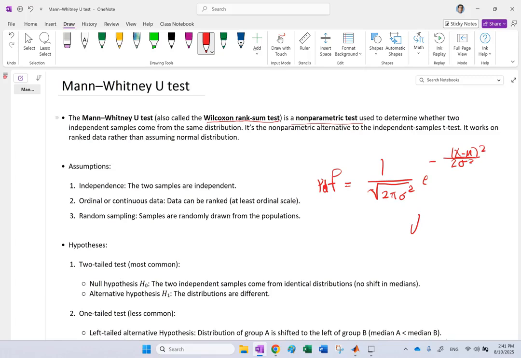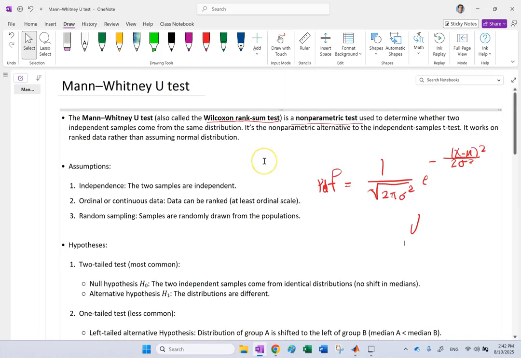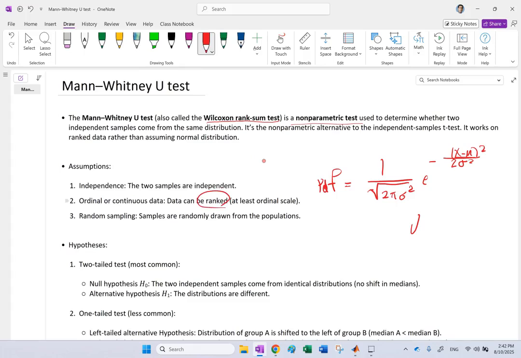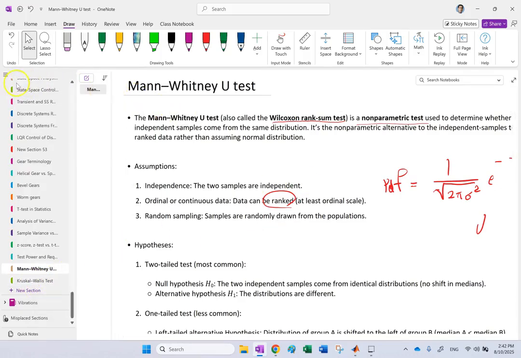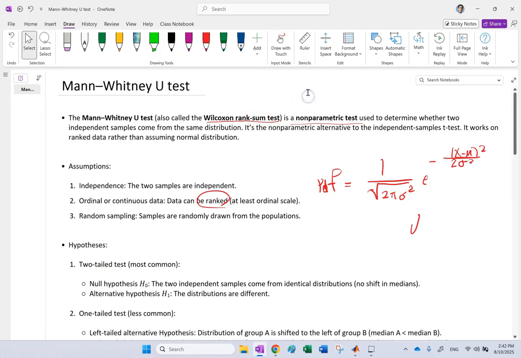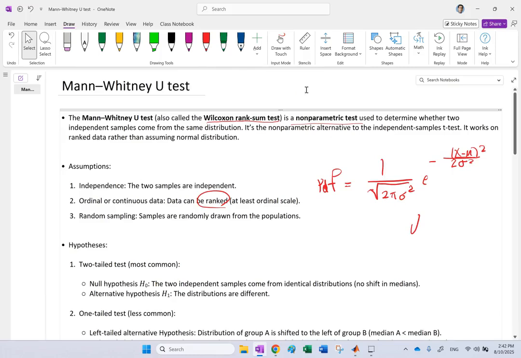The most important thing about these non-parametric tests is that you rank the data, sorting them from the smallest to the largest, or vice versa. They typically work based on the ranks of the data in the two samples, and based on those we can compare them. That's also what we're going to see in the next video, where we talk about the Kruskal-Wallis test, which is a non-parametric version of ANOVA. Again we're going to use the ranks. Rank is very, very common in non-parametric tests.